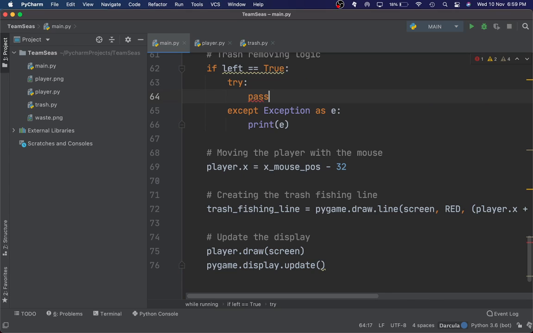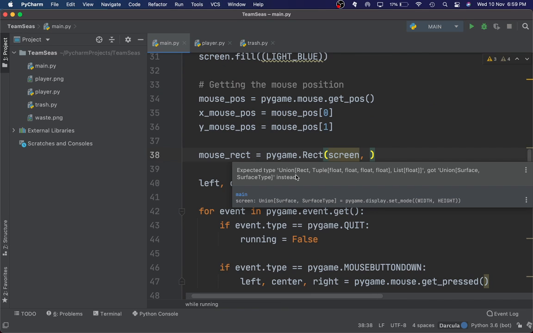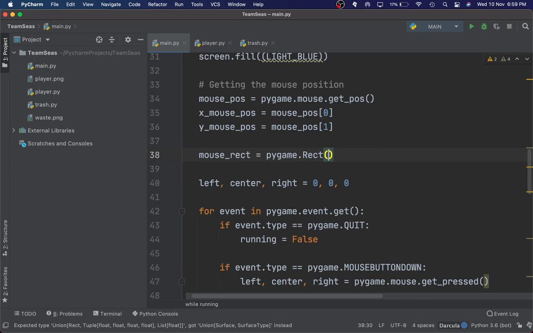So left, obviously the first parameter will be the screen. I think I'm just gonna pass it the color parameter. Actually, I don't think it even takes the color parameter. Okay, does it even not take that? Okay, so it's expected type Union, Rect, float, float. Hmm. Oh, okay. I think it only takes the width, height, x and y.